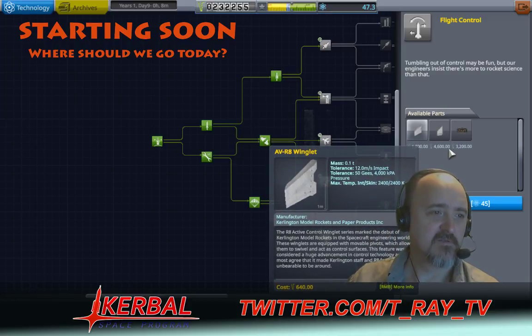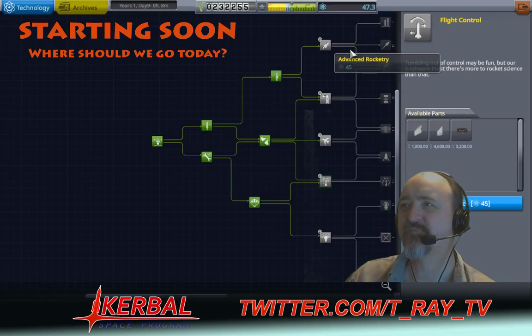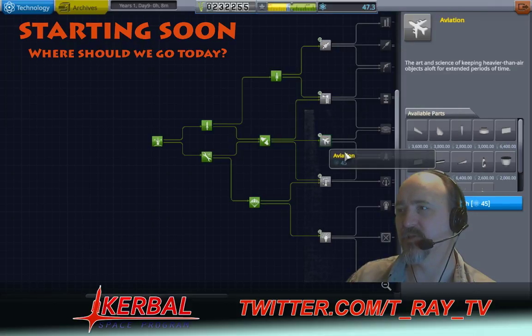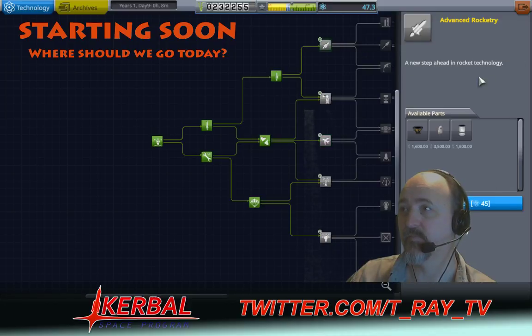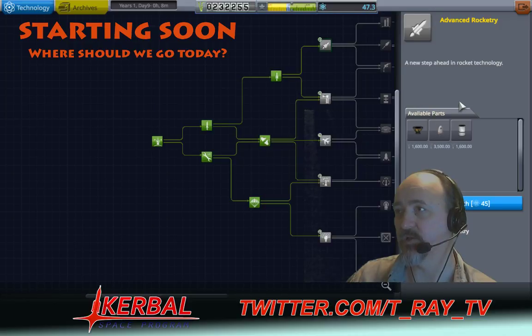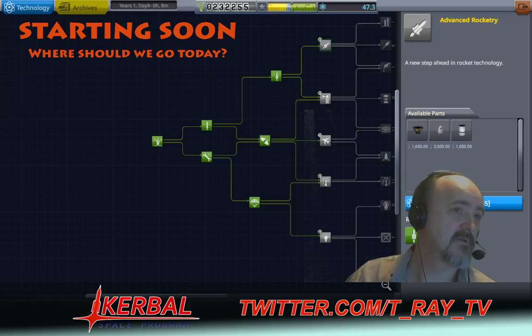Aviation. Aiden wants aviation. King Akira wants advanced rocketry. Aiden is voting twice. For our observation missions, aviation seems like that'd be the way to go. But we also have our orbiting missions, for which those would be nice. Advanced rocketry would be nice. Looks like we've got a tie. Wolf Bear! Welcome back.